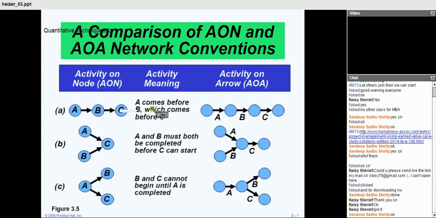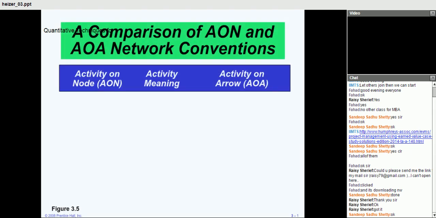A comes before B, which comes before C. In the second part, you can see A and B must both be completed before C can start. In the third, B and C cannot begin until A is completed. We'll be seeing this in the case study again in detail.